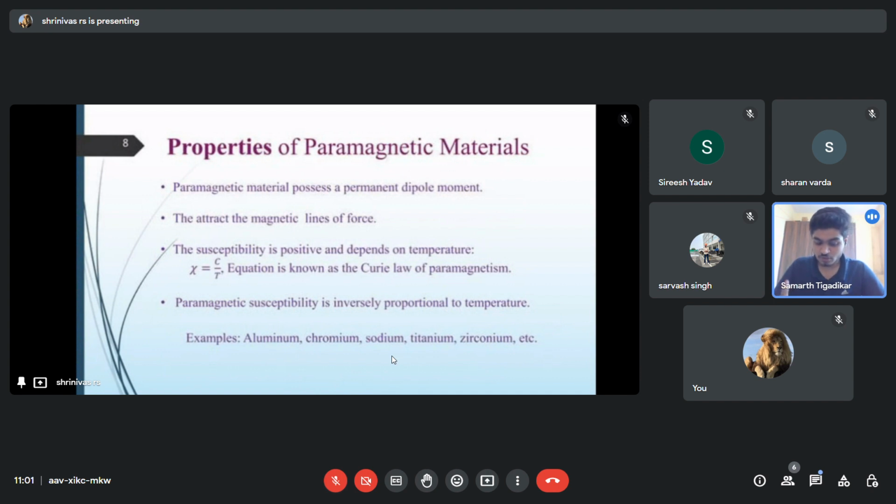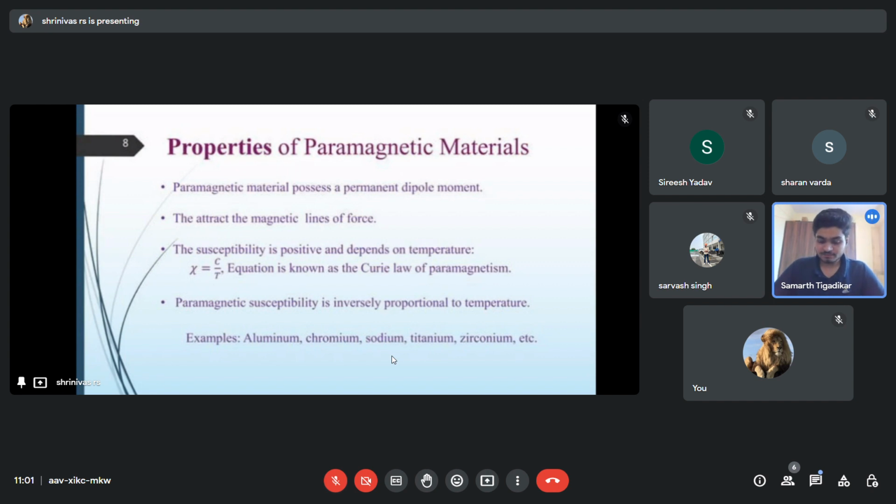Coming to the properties of the low concentration magnetic moment materials, these are called paramagnetic materials. The net dipole moment in these materials is not equal to zero, because the unpaired electron in the outermost orbit does not make it zero. These substances are weakly attracted by a magnet. In a non-uniform magnetic field, these materials tend to move from the weaker region to the stronger region of the magnetic field. The intensity of magnetization is very small but positive.